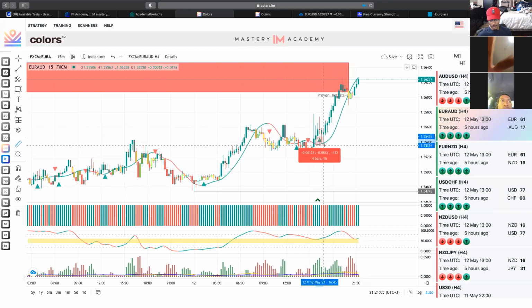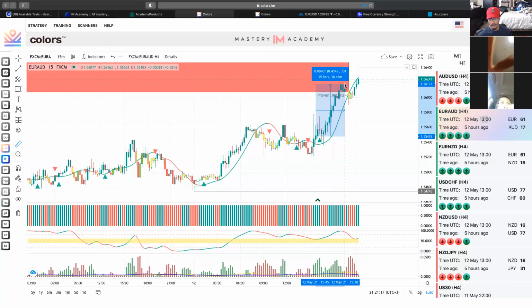We would have seen what, 12 pips of drawdown, and we would still be in that trade right now. We might have got out when it turned yellow. That would have been up to us. But we'd have caught 70 pips off that one trade in a matter of 5 hours, 6 hours, 3 hours. So it's literally that easy.